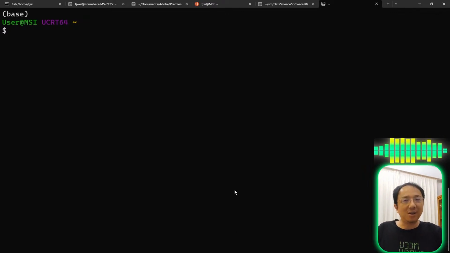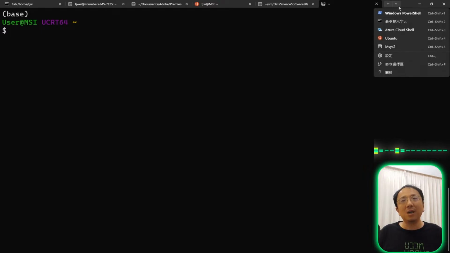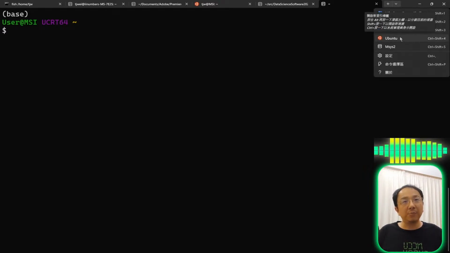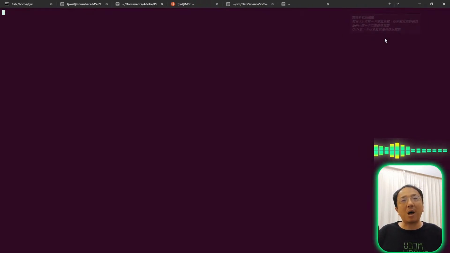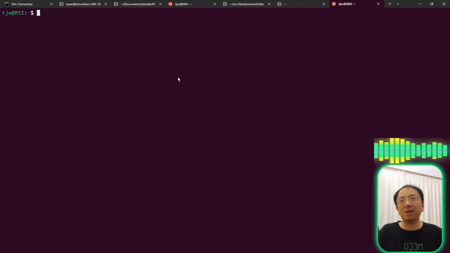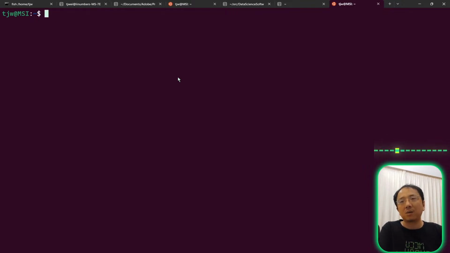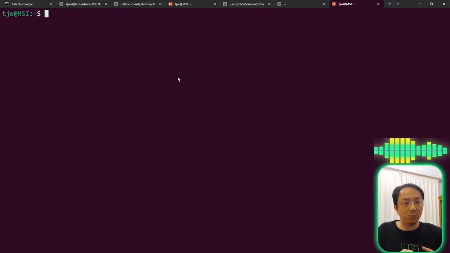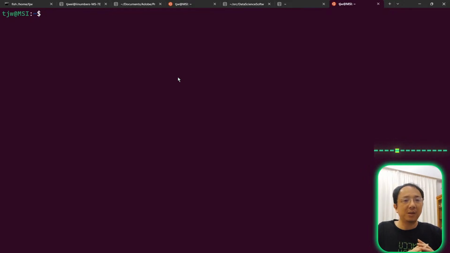You can find Linux or Ubuntu, just install it, and it will automatically appear in your terminal options. So right here, this Ubuntu is exactly the Linux system running inside Windows. Compared to Git Bash or MSYS2, this one is a fully Linux system.